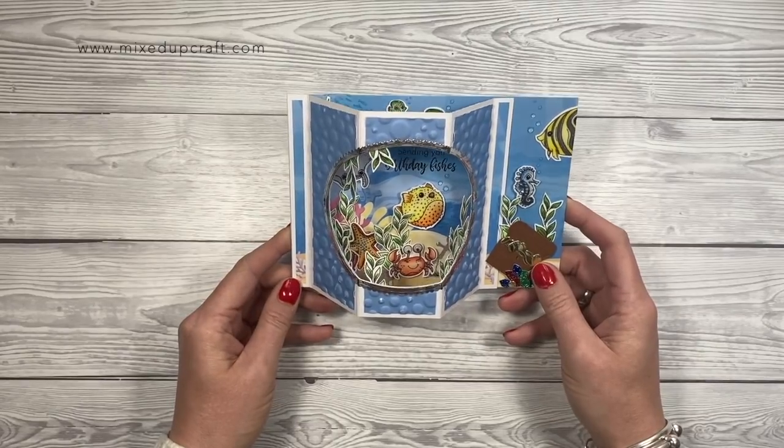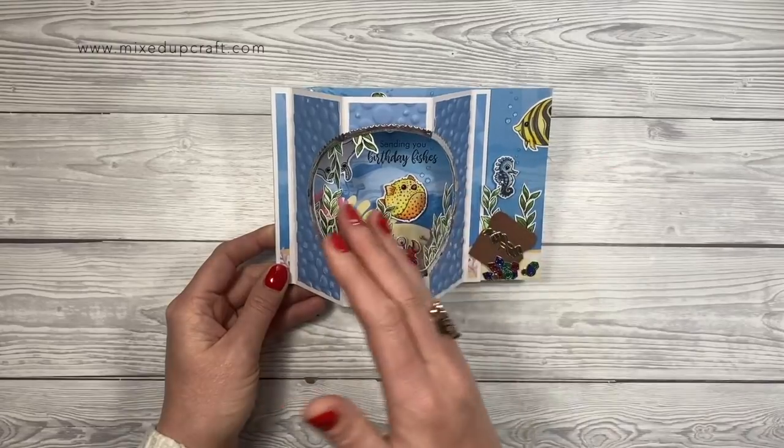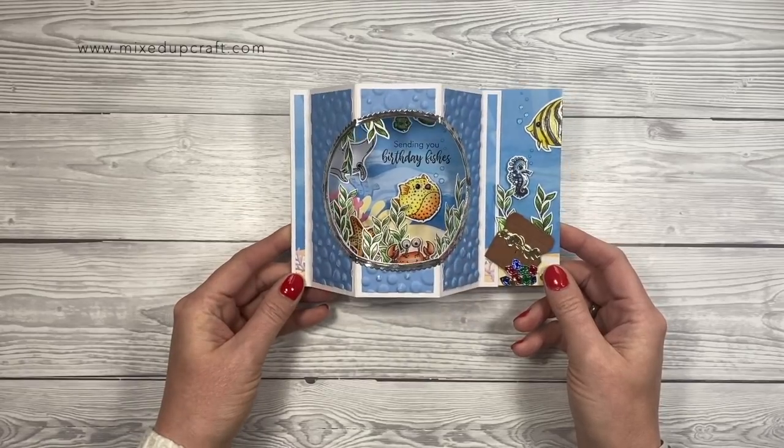So I've made mine as a 5x7 size. It's my favourite size to make, and I just wanted something that had the length so I could create this underwater theme here. And this is using my Papercraft Society kit, which I'll show you in a moment.